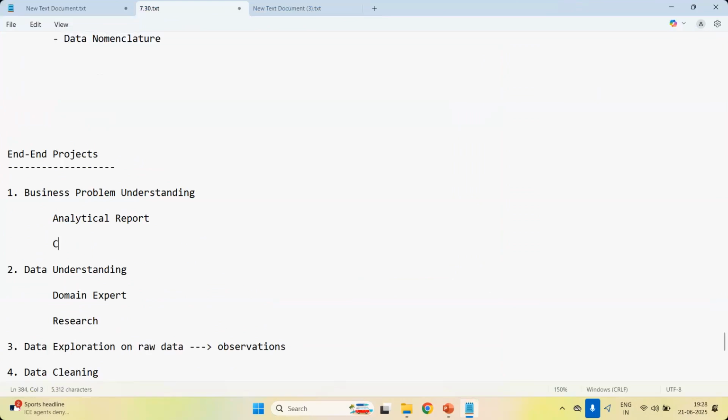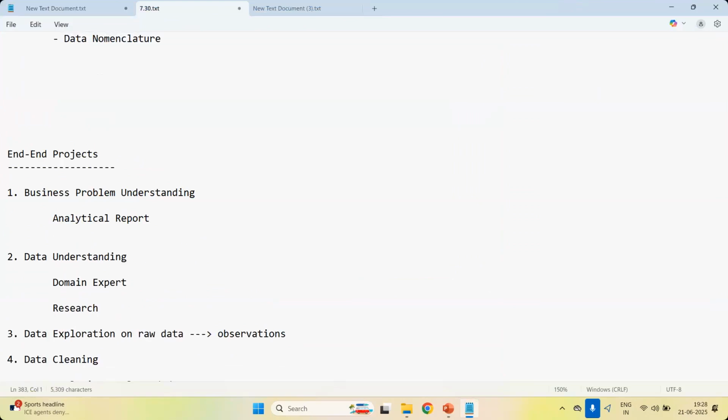It means a report with complete analysis, a complete analysis on data, all types of analysis. There is nothing else like that. The complete analysis of the data is called analytics.